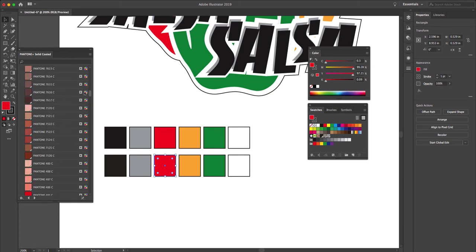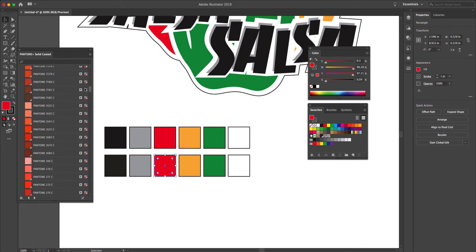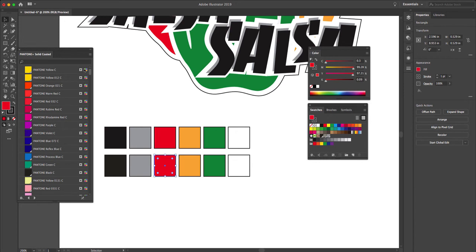I used to have some of these memorized. There is a very common red up at the top, Pantone Red 32. Just for old time's sake, I'm going to pick that. And notice as I pick these swatches, how in the color palette itself, it switches and it no longer shows me that process separation, the process colors. It is just one solid 100% Pantone red.